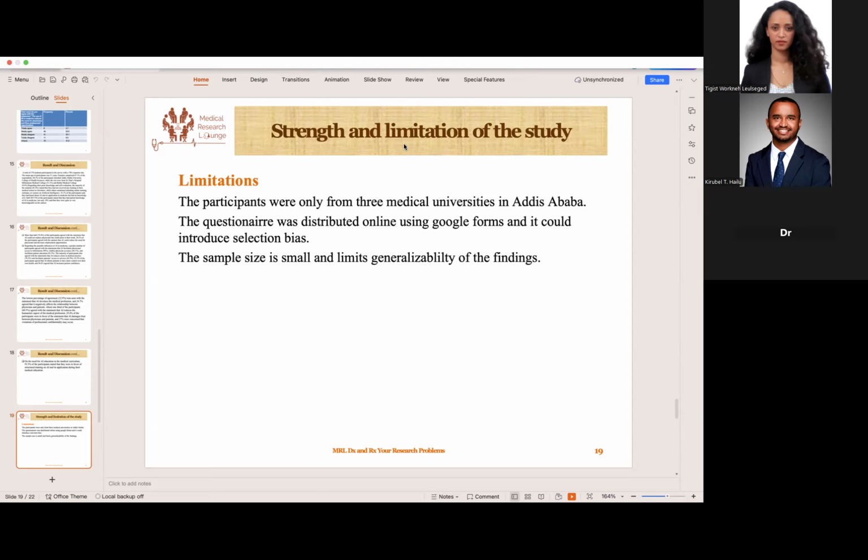So these are not limitations, rather, these are the choices that are made by the author and that could have been prevented. So you have to work on these limitations if there is room to add other medical schools and expand the study or other means. So for your conclusion, please make sure that after you correct the results section, your conclusion is results driven. And again, your recommendation is also result driven. Thank you.